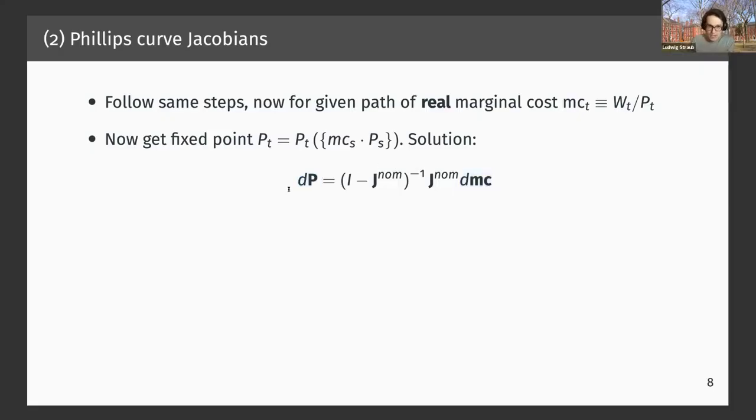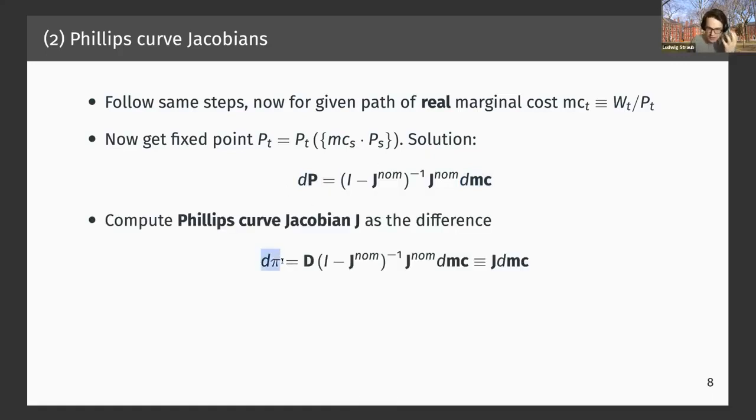And then the Phillips curve that we really want is how to go from a real marginal cost to inflation. There's some object here, but the precise math doesn't matter that much right now. What matters is that there's some matrix that we're going to call J, the Phillips curve Jacobian. That tells us how to get from an arbitrary impulse response for marginal cost to the impulse response of inflation. And this is a very, very general form of a Phillips curve.